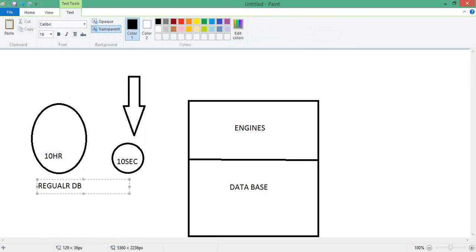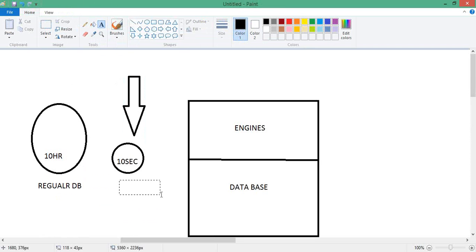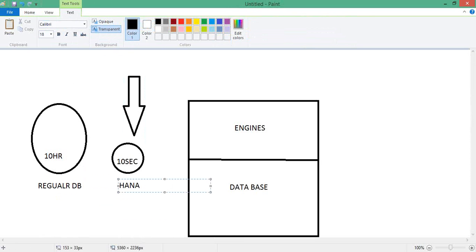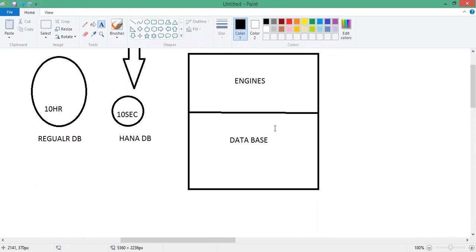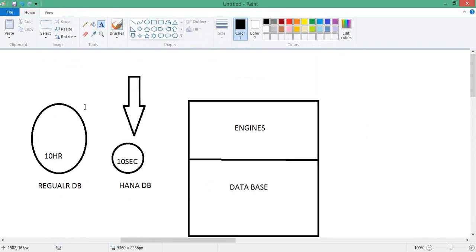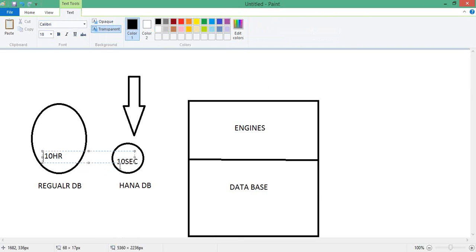This is the difference: data that took 10 hours to process comes up in 10 seconds. So probably the client needs this much more function.